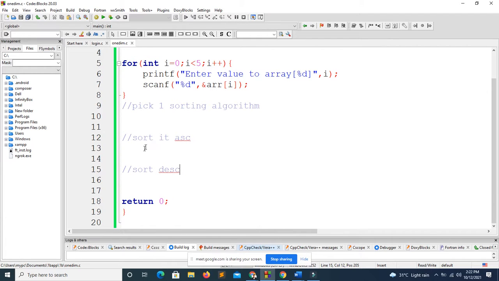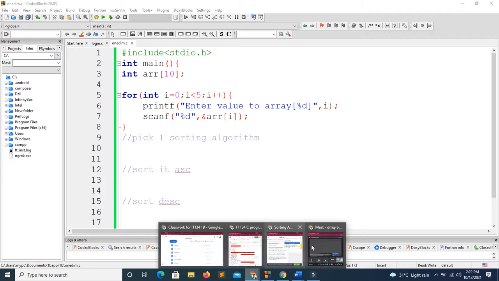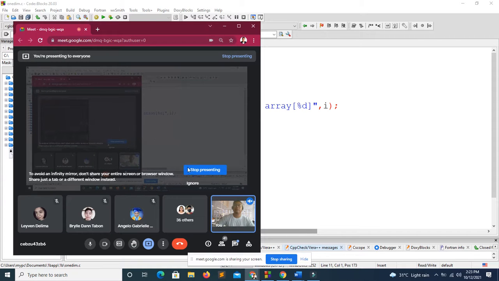So we need to focus on this before we go on to another topic. That is your assignment and it will be passed tomorrow. Any questions?